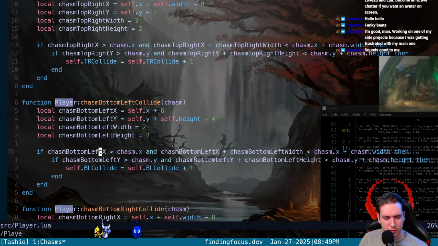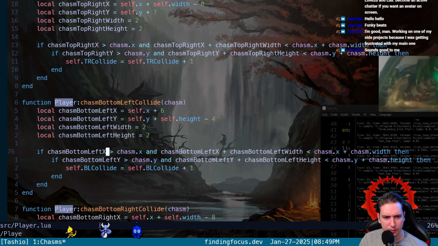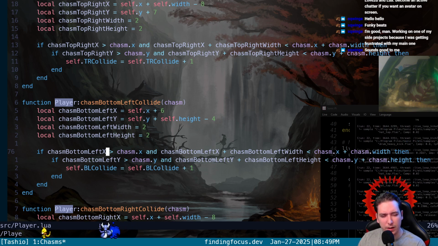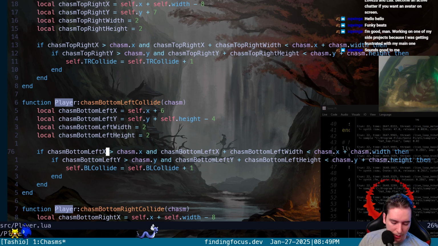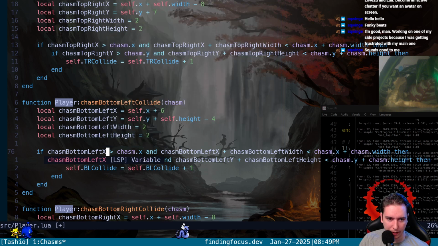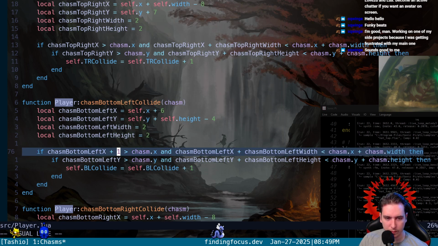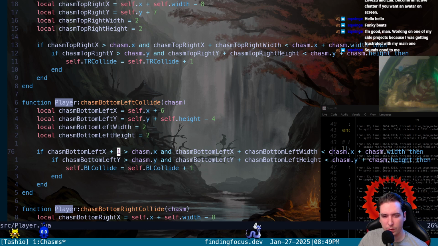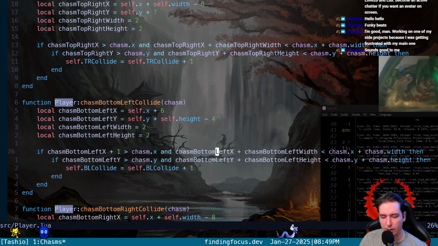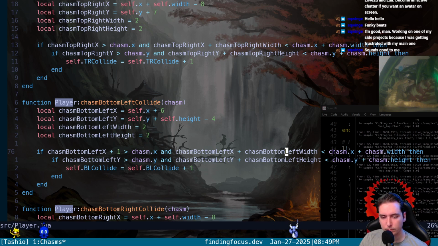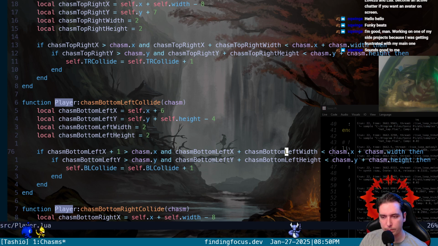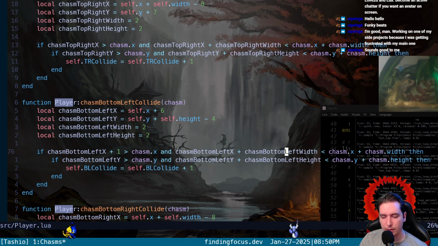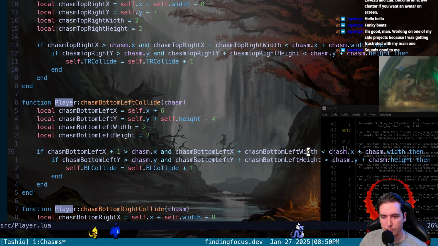So we should check, not if the left side of us is greater than the left side of the chasm. Yeah, let's add a 1 here, because that'll be half of the distance of the width of it, but then we're also checking if the right side of us is smaller than the right side of the chasm.